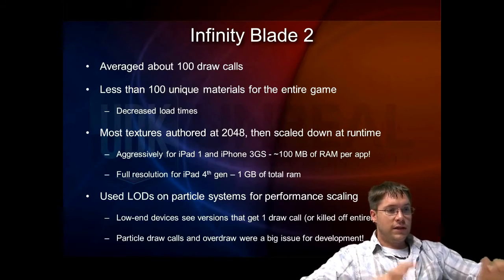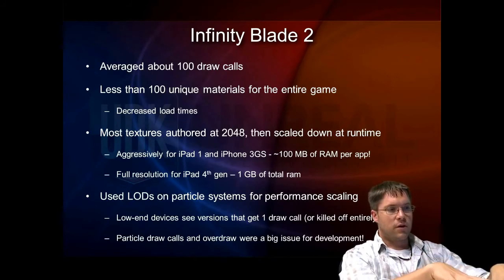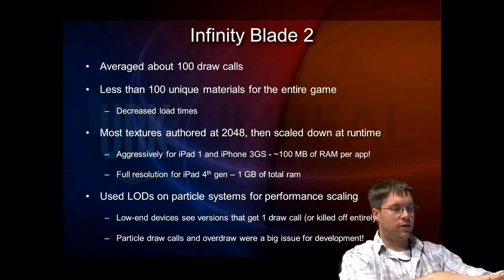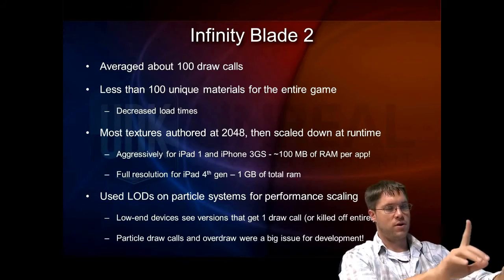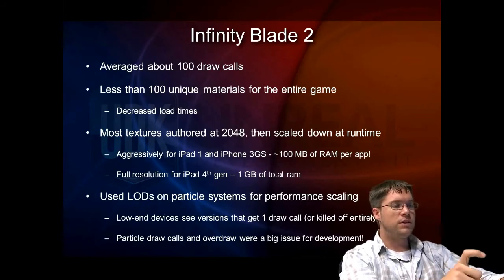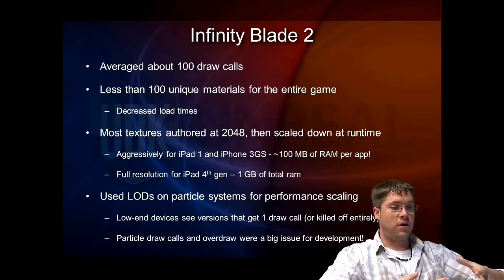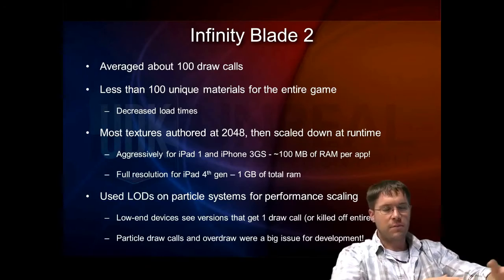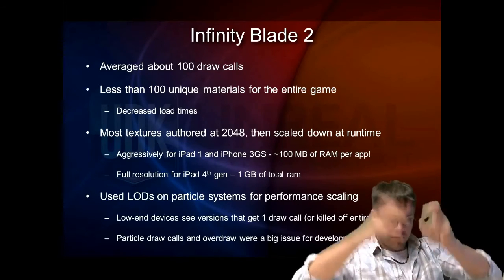Now, they used LODs on particle systems, which is outside the scope of our discussion here. I can't go into how all this was set up, but it's clever, and I wanted to mention it because it's food for thought for later on down the road when you all become brilliant developers making Unreal Engine 3 games that make you all wealthy beyond the dreams of avarice. They used LODs on particle systems for performance scaling. An LOD system on a particle basically means that your particle system gets simpler as you move away. If you think about it, it makes sense. Let's say you have a particle system of a campfire, right?